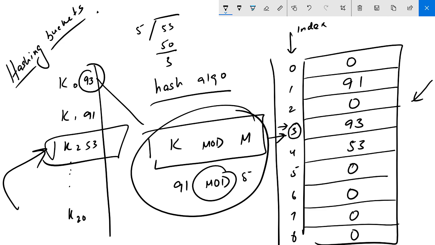And there could be one other thing. For example, there is some other value k3, which is 73. In this case, again the remainder will be 3, and we will come to this place once again, and it keeps incrementing until it finds an empty space. It will store it here.